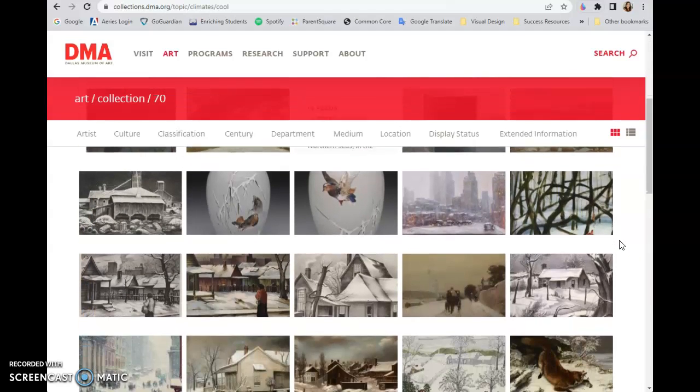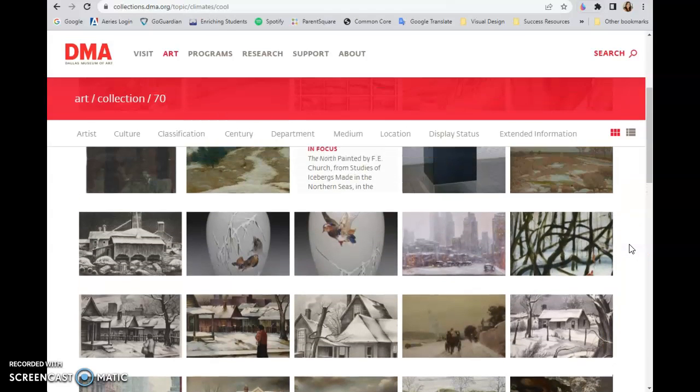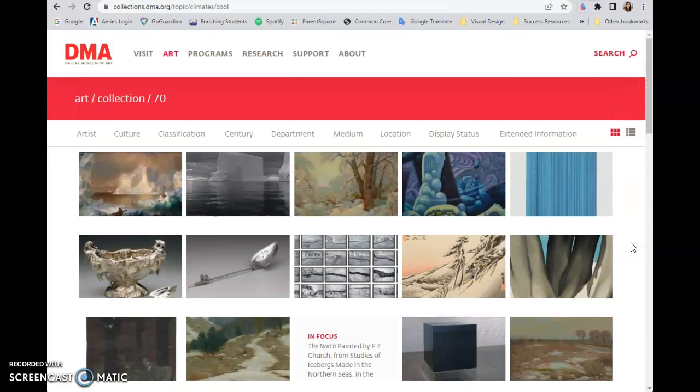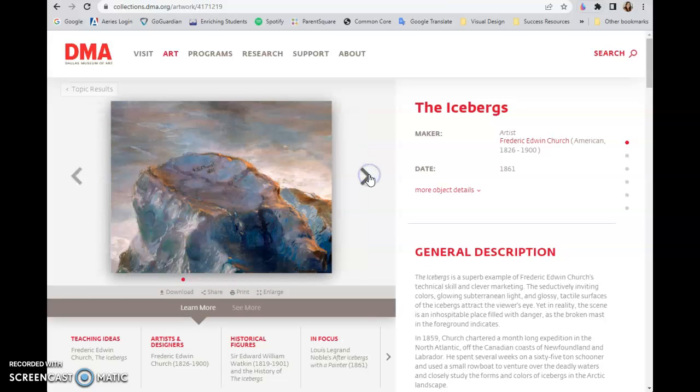The Dallas Art Museum has done a great job of putting their collections online. So take advantage of this opportunity and kind of dive into whatever catches your eye. I am again going to go with the very first option. This painting has a ton of detail, even more than the lady with the red hat. So you can see here we have a lot of different dots. That's going to give us a lot of information visually about this painting. And so we're going to click through.